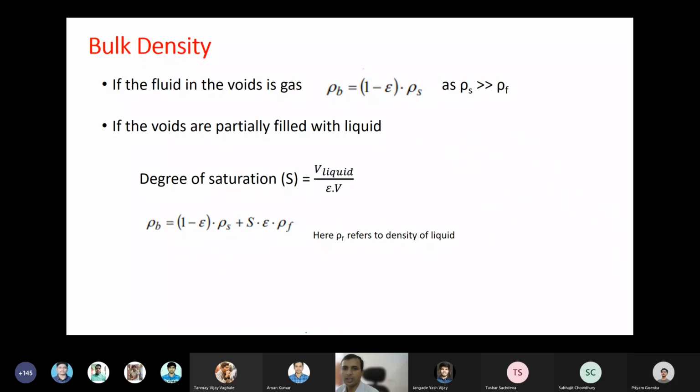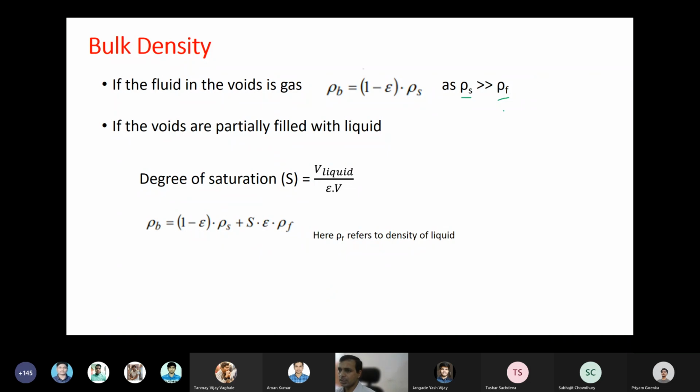If the fluid in the void is gas, often air will be there. But if you do inert purging with nitrogen gas, as in the example I mentioned earlier, then the void space will fill with nitrogen. If there is no purging, the void space is filled with air. If there is combustion inside the storage solids, then there will be CO2. Different gases can be in the void spaces, but we know that the solid density is much higher than the fluid density.